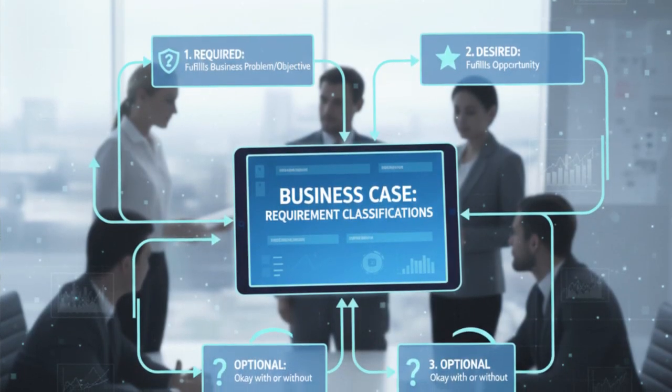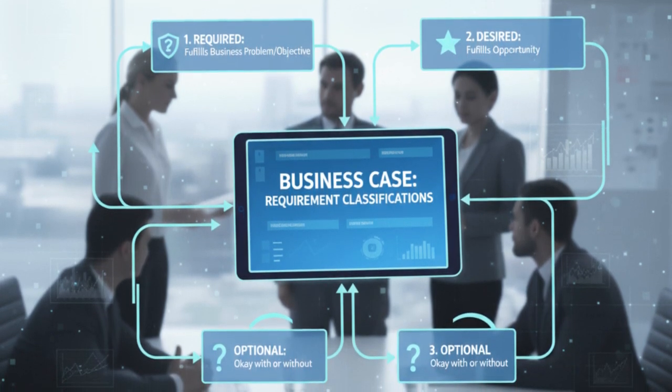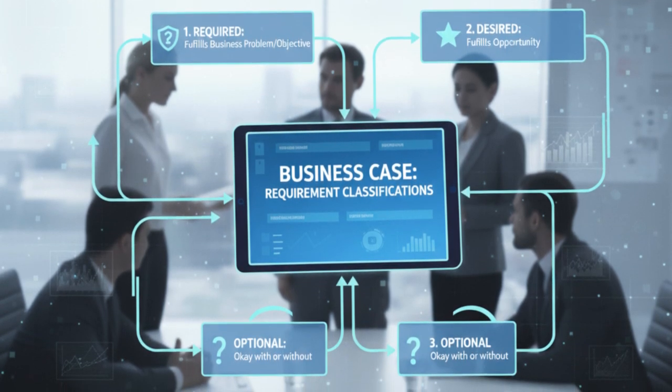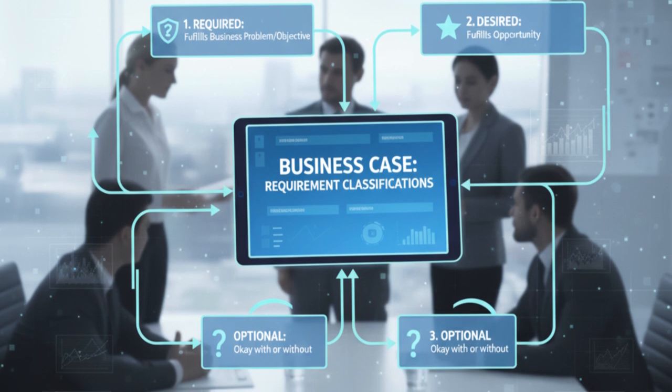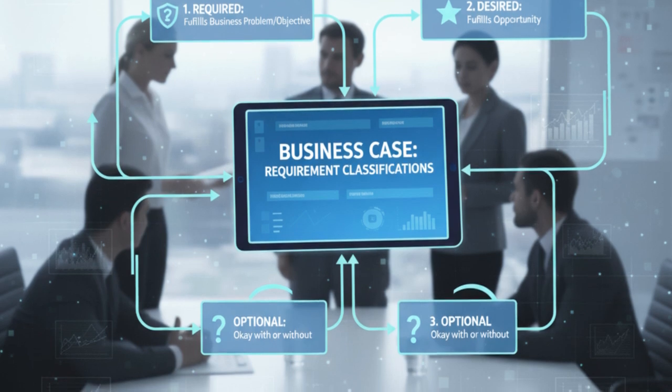So when you have done all of this, in writing your recommendation of the business case, you have to write whether this particular project is required. Then that means it is required to fulfill and address a business problem or objective. You have to look at whether it is desired. Is it desired to fulfill a business problem or opportunity? The last thing is optional. If it is optional, if we do it, we are okay. If we don't do it, we are okay. So the differentiator now becomes, what are the alternative courses of action? We look at the alternative courses of action and determine which direction we want to go.